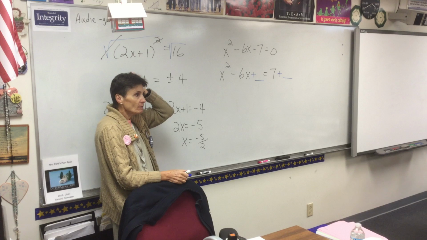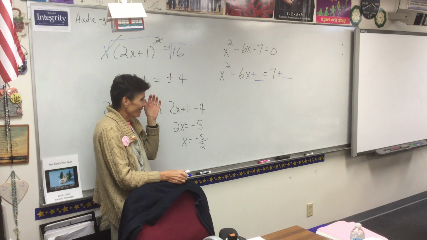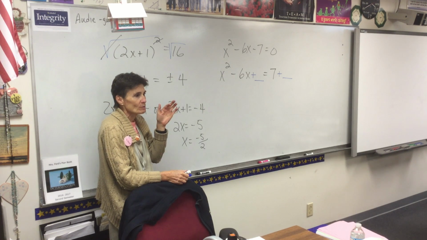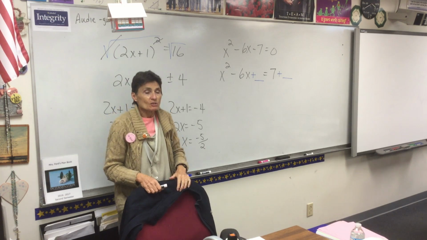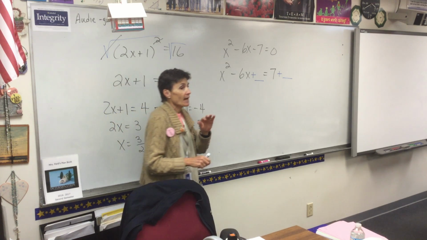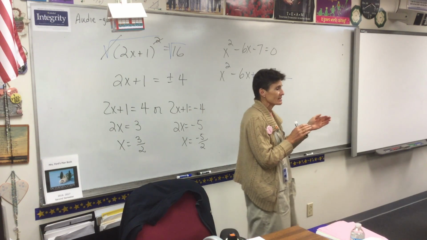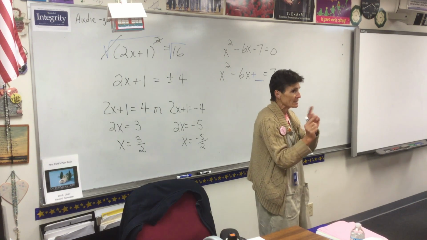Now, is it ringing a bell? What number am I going to put on both sides? You remember, Audie? 9, yes. Why? Because that'll turn into 16 and then you can square root that. Oh, no. It's kind of a nice little side effect that it turns into 16, but that's not why I put the 9 there. 9 is the right number, but the reason's wrong.